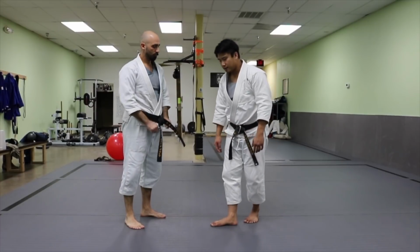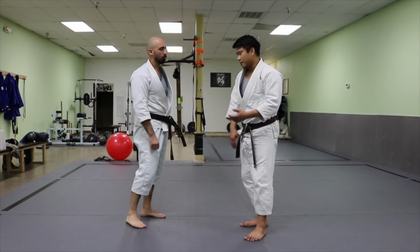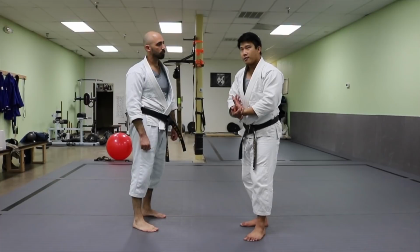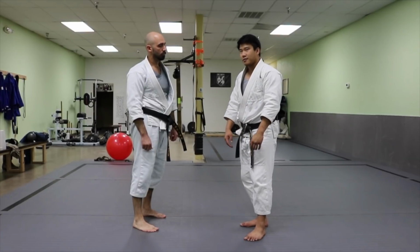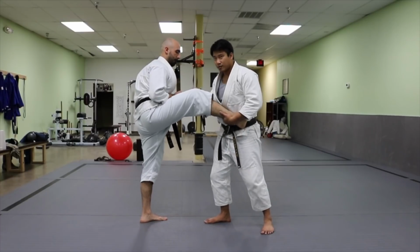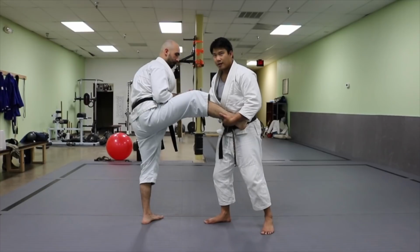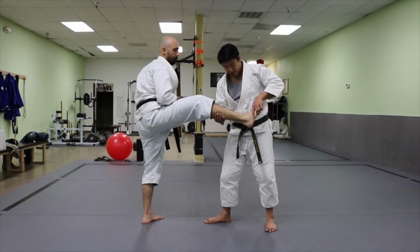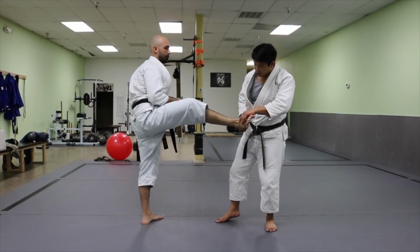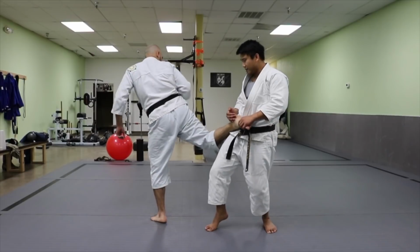So those are a couple things. Another thing for takedowns, and this is with the arm and the leg and whatever, is that the smaller the joints you manipulate, the easier it is going to be, right? So for the leg takedown, if I try to work his knee and he's really strong, then it's going to be kind of pointless for me to try to do that. But I can do the exact same thing if I just move down his body. So I go to his foot and I turn this way, it's the same thing. Or I turn his heel this way, it's the same thing.